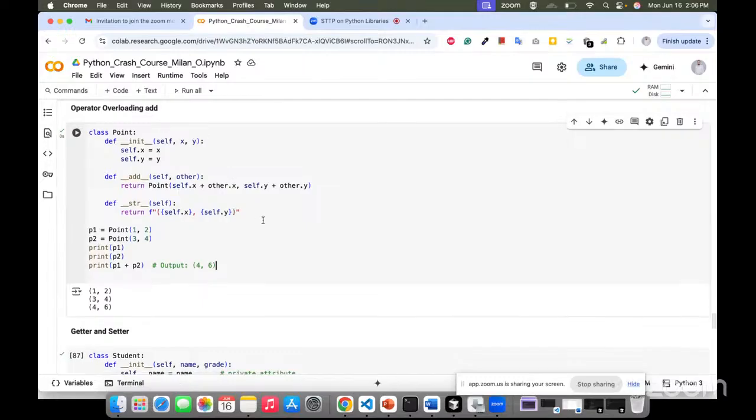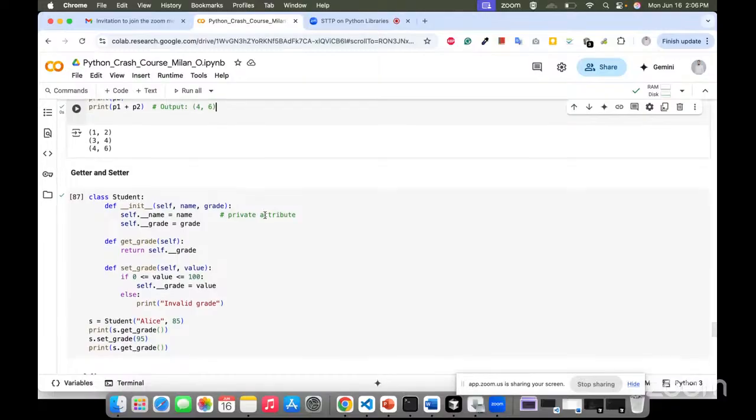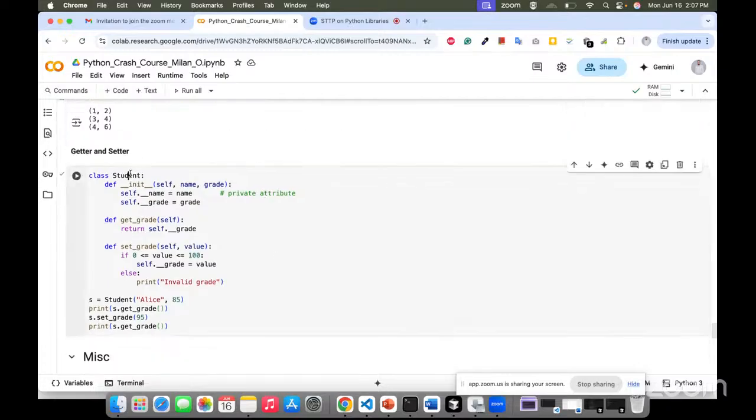Okay, now let's move on to another concept. This I think we have cleared earlier in the private method example, but here is how you create a getter and setter. As I have explained earlier, here you have a Student.